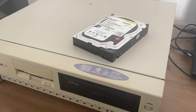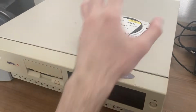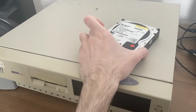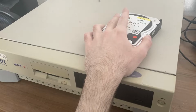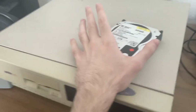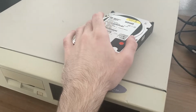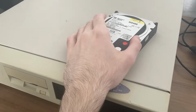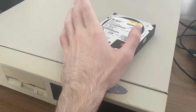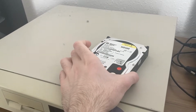As you can see, I am back to cell phone shaky cam, but that's because this is just a small video where I replaced the hard drive in my Sun Ultra 5 with a larger model. And basically, the reason why I want to do this is because I want to install OpenBSD on my Ultra 5. But I'd also rather not erase the Solaris disk label that's on the hard drive that is in the machine. Also, I can use a 40GB drive, so I figure why not.